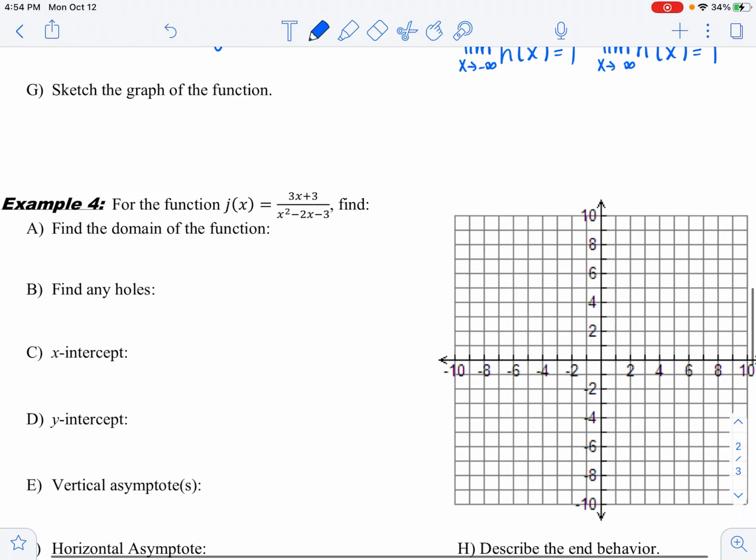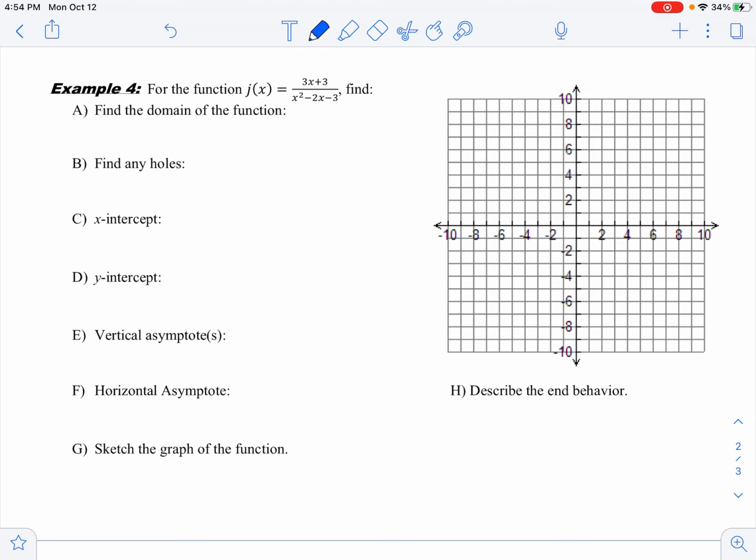Okay? All right, the very last one, you can go ahead and pause the video and try this one on your own and then just fast forward to the end to see if you did it right. Okay, but I am going to walk through it in case some people need help. Domain, x squared minus 2x minus 3 cannot be 0. That is factorable. X minus 3 times x plus 1. So x can't be 3, x can't be -1. So my domain is -infinity to -1, union, all values in between -1 and 3, union, all values greater than 3.